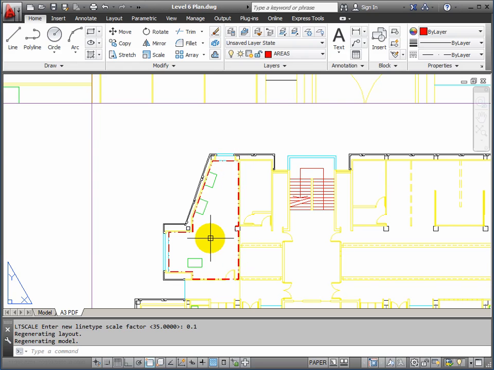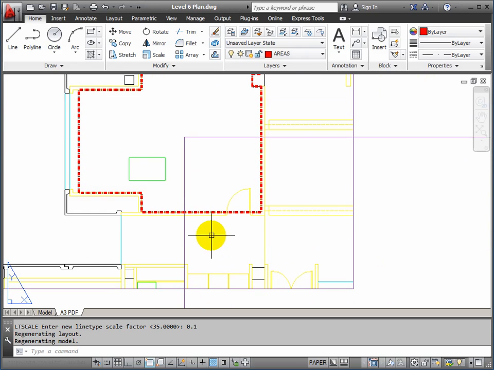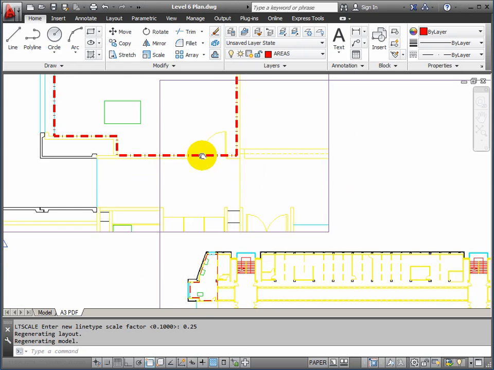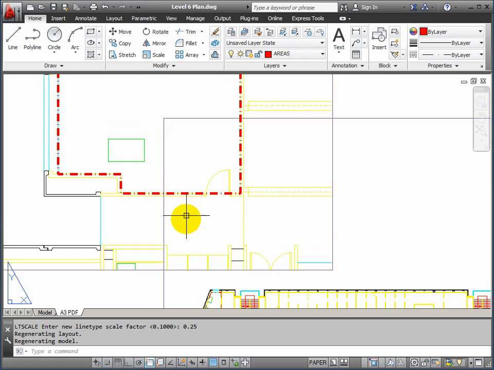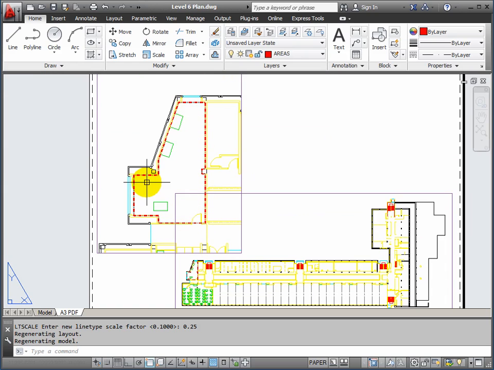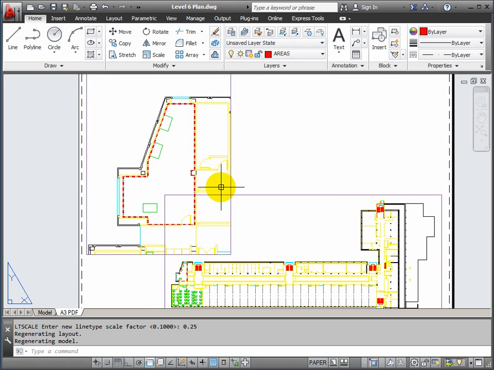Looks not too bad here, but I think we could do with the scale being a bit bigger. So let's try LTS again of 0.25. Yeah, that looks a bit tidier, doesn't it? There's just enough dashes here to get around the room, and certainly in the detail it looks good there. So remember that these are the same. The gaps and the dashes here are the same size. You don't have one setting for one and one for the other.